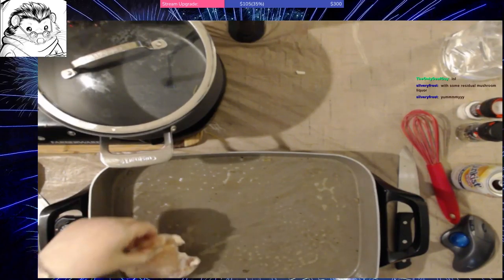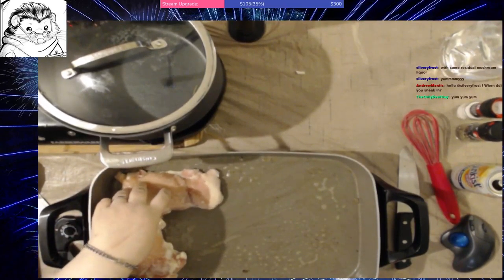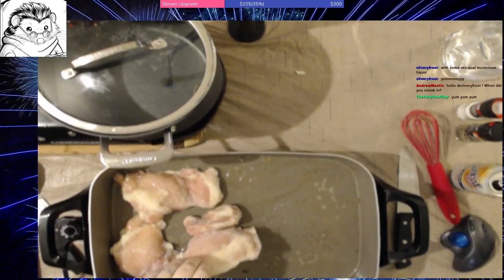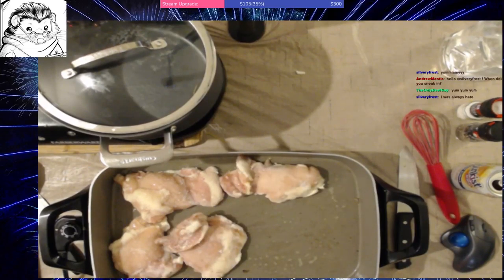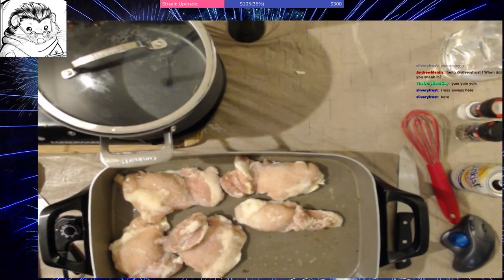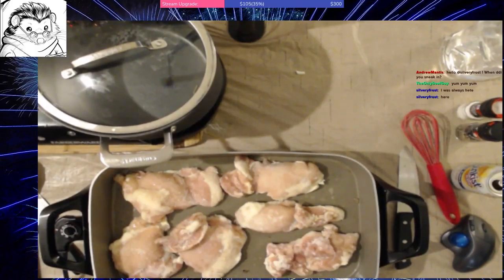So I've got some lovely frozen boneless, skinless chicken thighs that are absolutely enormous. My family is filled with carnivores. Ooh, that's a strange looking one. It's got an add-on. And these are quite thick. Normally you'd be cooking these about 8 minutes a side. We might have to cook it a little bit longer than that.